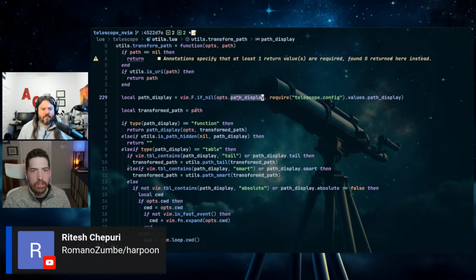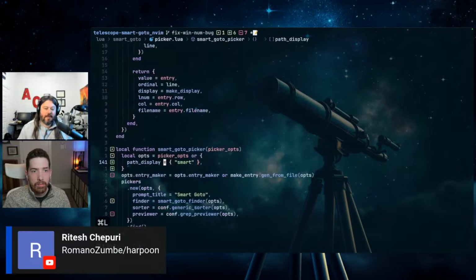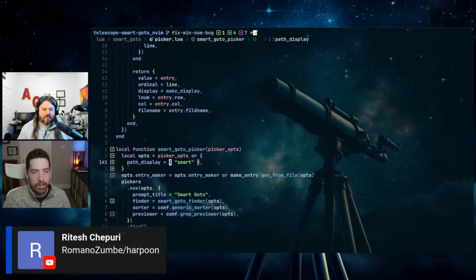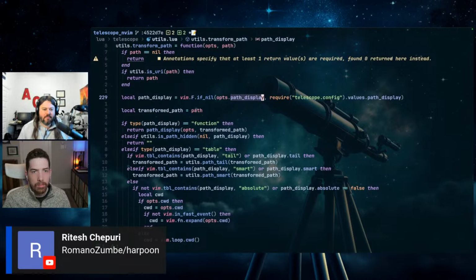And how does this, this is interesting, right? Like this I could overwrite by pulling this code in myself and doing this. Right. Outside of transform path, I guess. But I don't know why I'd have to do that. I mean, that could be a different way to inject it for now. Path display. You do it right before you call transform path.